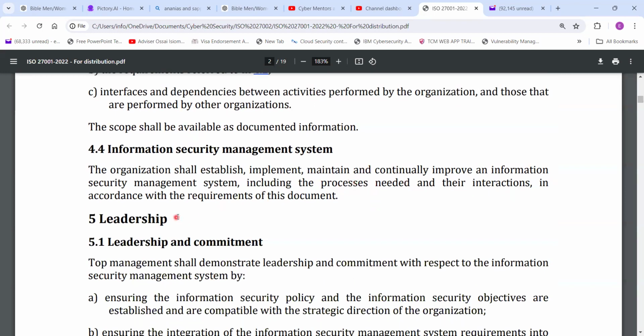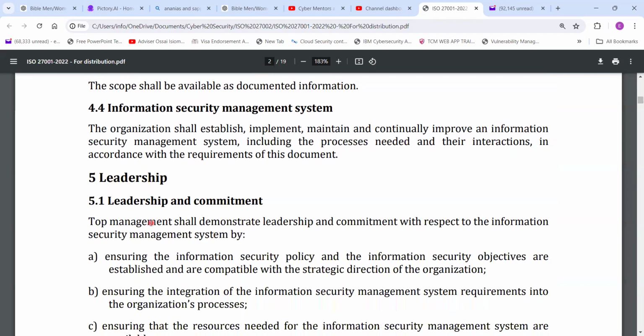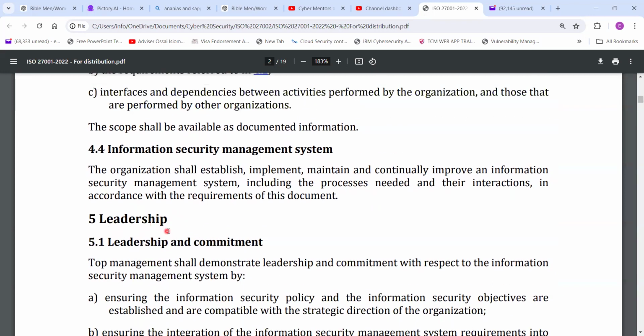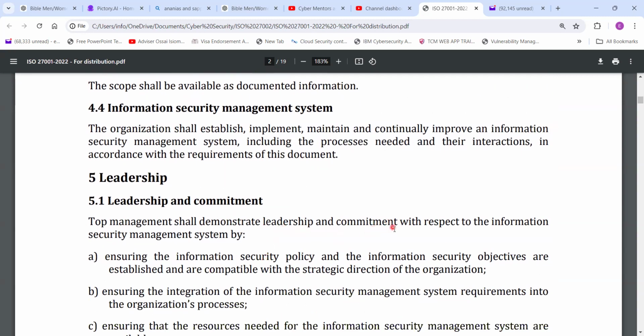So that is the first clause. Now we're looking at clause 2, that is number 5, leadership. Leadership here talks about the role of leadership. You have to be sure that leadership demonstrates commitment. Normally, for people getting certified, remember, what we are doing now is not how to get certified. I have another video on how to get certified to ISO 27001.